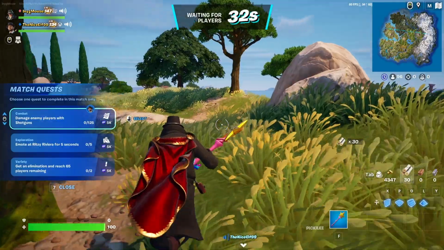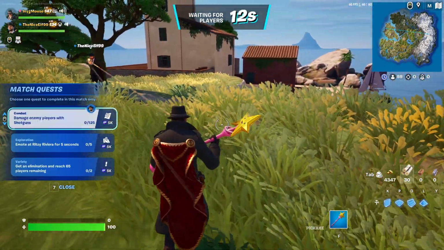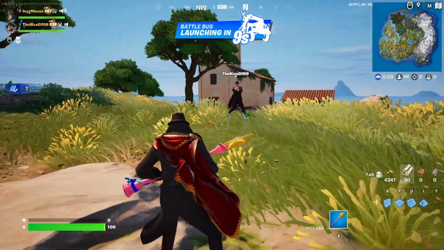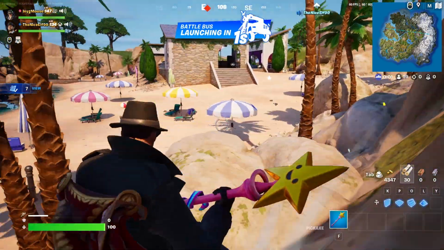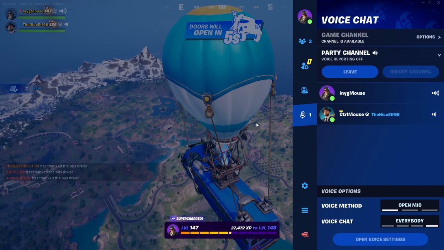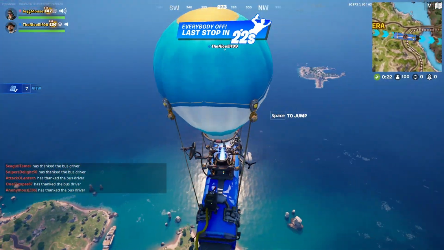So we're in the pregame lobby now. We're going to damage enemy players with a shotgun as my quest there. That's going to be a bit tricky. I'm going to clap these kids' cheeks. Where do we go in a build game? Let's go. Did you just jump? Yeah.